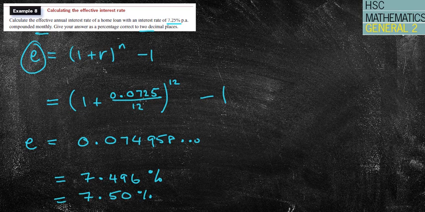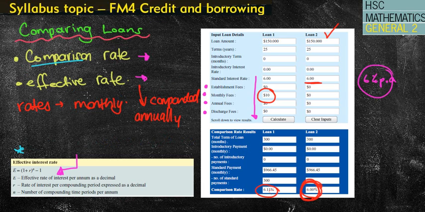That's pretty much it. I'm not going to go through much more because, as I said, it's not particularly in the syllabus. If they gave you that question, the formula would have to be provided. But just in case you see things talking about comparison rates or effective interest rates, this gives you a little bit of understanding about what those things are. In terms of the General 2 papers, I wouldn't be too concerned about it. It's a bit of algebra — you need to know how to apply the formula and then read the result. Have a bit of fun with that, and any problems, let me know.